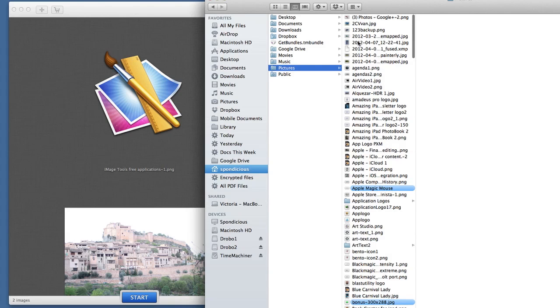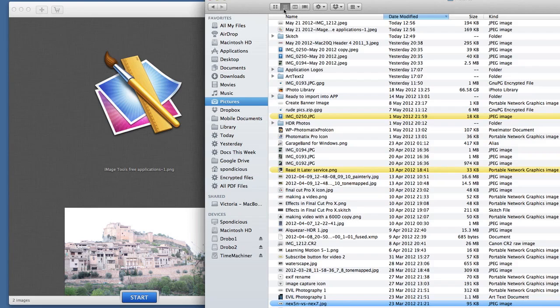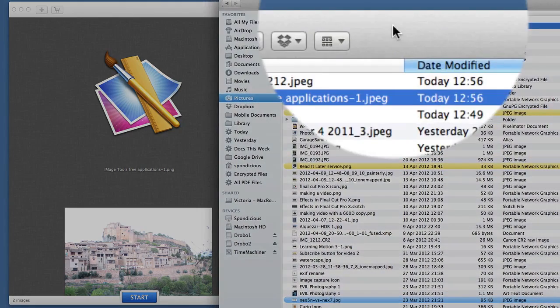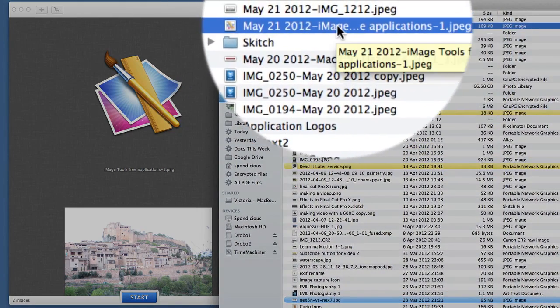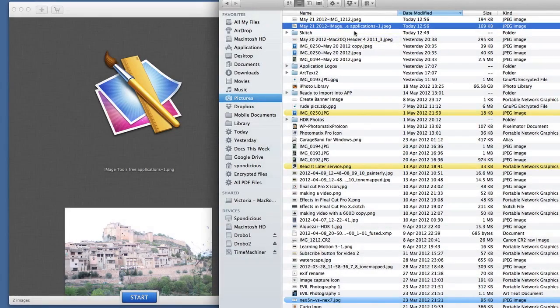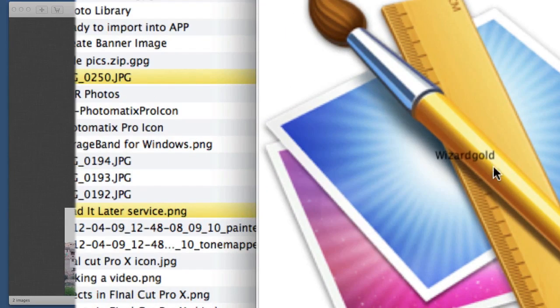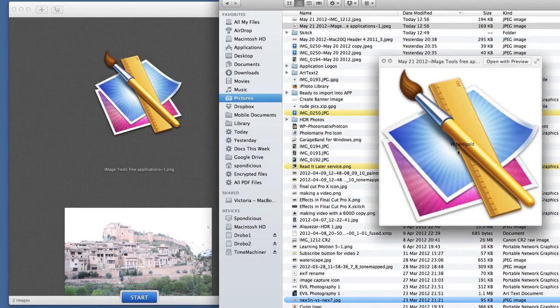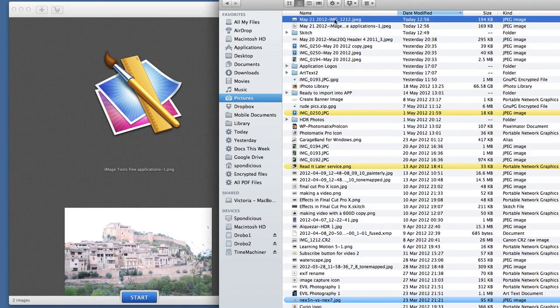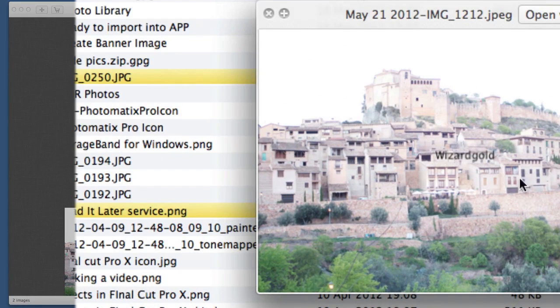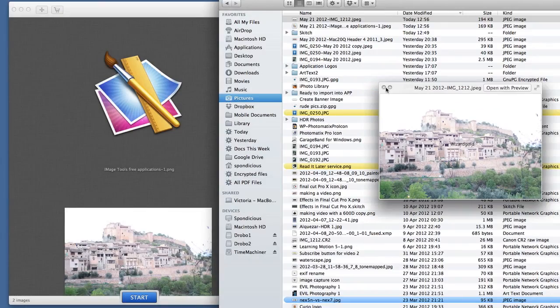So it's opened up a new Finder window for me. And in that Finder window, I'll be able to find these if I just change to this, a bit easier. And date modified, so these are two new ones that have just come in. And you can see that it's got the date in there first of all. Yes, we set it to go for date created, so that's why it's got May 21, 2012. And let's press spacebar to do a quick view on that. And you see the watermark is in the centre of that there. And here's the other one that we worked on. And it's reduced that down in size and put a watermark in the centre of it.